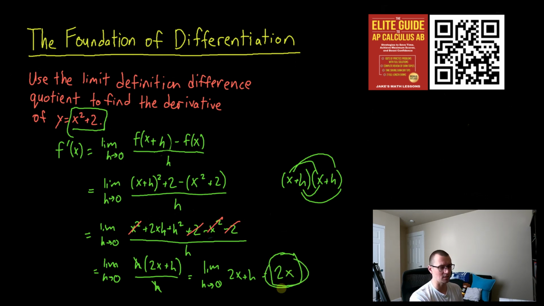If you have an h at this point, you're not at a final answer. You either made a mistake somewhere along the way with the limit, or maybe you didn't properly evaluate the h going to 0 component of your limit. But in the end, it's okay to have x's in your answer. You shouldn't have h or any other variable, really. It would really just be whatever the variable of your original function was that will oftentimes be in your final answer. Just like taking the derivative of a function using power rule, product rule, quotient rule. Those are all things we'll get to in future videos. But this is how you can do that using the limit definition.